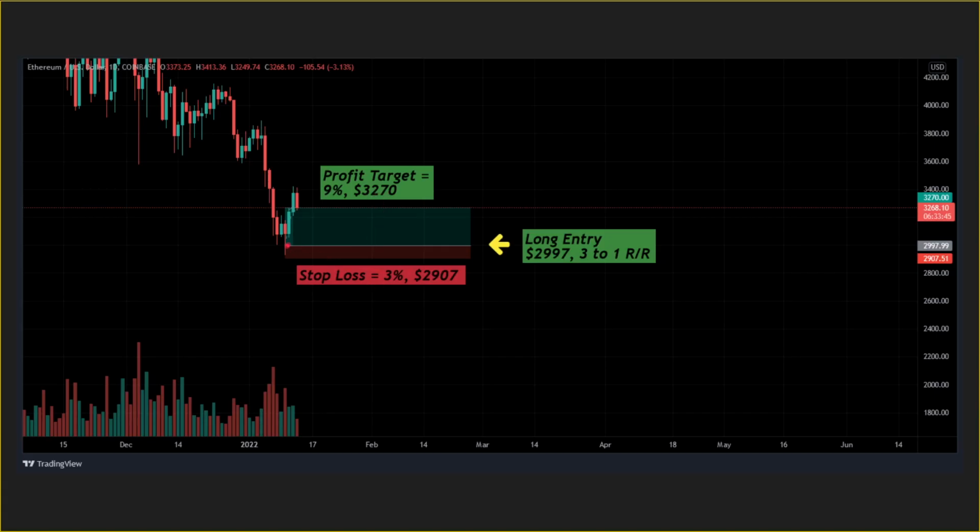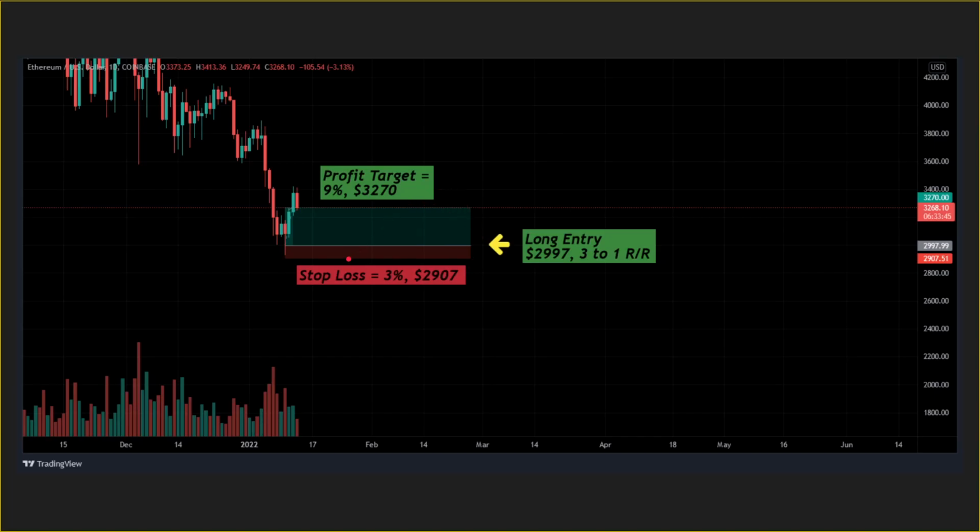We figured, all right, we're going to long off this candle, and if it comes back down to here or maybe even lower, my idea is lower. Maybe this was a quick scalp. And here we see our stop loss is 3%, our profit target is 9%. This is a 3-to-1 risk-reward ratio. For every 1 point of risk I take on, I stand to gain 3. So 9 divided by 3, 3R.